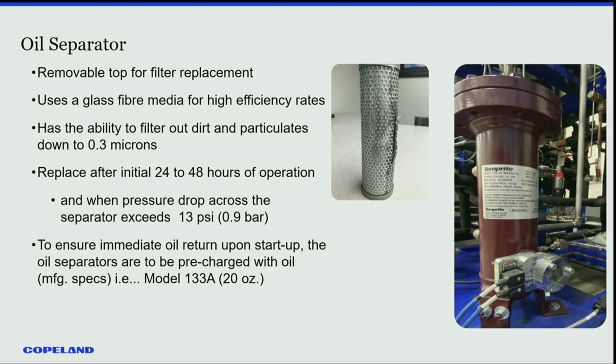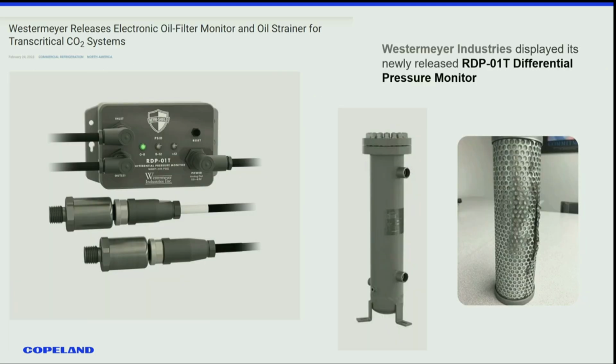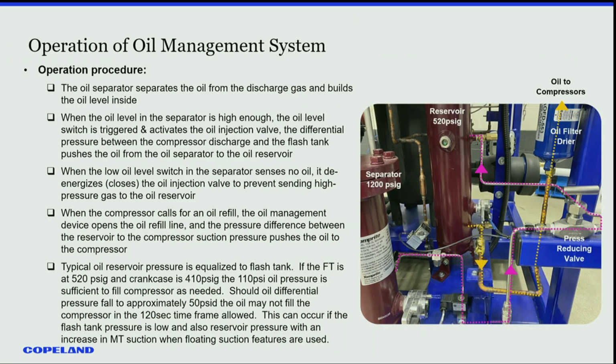And you could use pressure transducers that are already on the system to measure differential. Westenmeyer came up with this device that actually zeroes out these two transducers against each other, so you are measuring a net differential pressure. Instead of using two transducers that are already on the system that have a plus minus 1 or 2% on 1,000 pounds or 2,000 pounds, which could be beyond the 12 pounds already. So we're testing that at our CO2 lab, at Copeland lab in Sidney, Ohio, just to make sure of the differences. But anyway, there are tools out there to help you through that process.